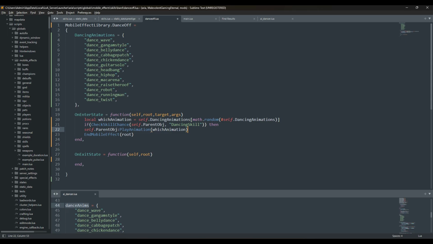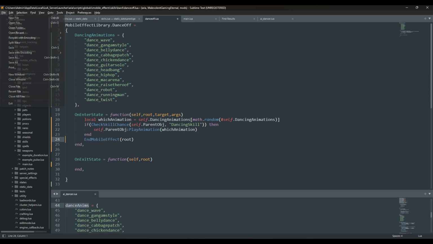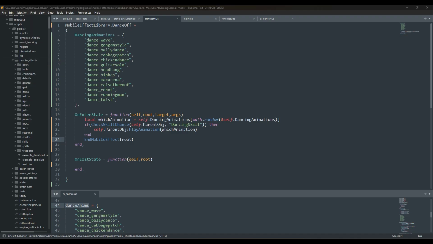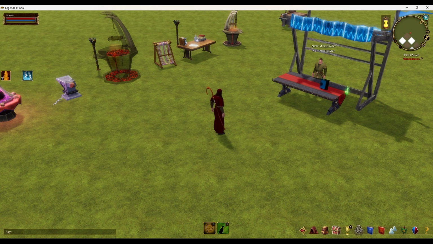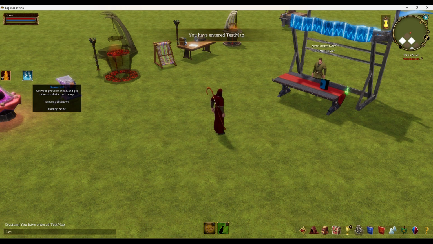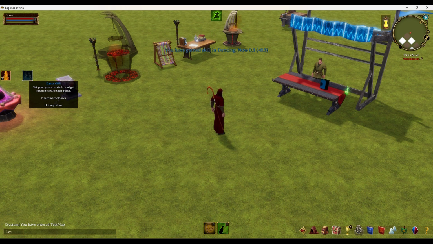then what we're going to do is we're going to go ahead and do the dance. Okay. Otherwise, if you do not pass your dancing, you will not do the dance, right? So I think our dancing skill is 0. I'm going to go ahead and save this. And let's hit enter real quick, and we'll reload globals. A lot of reloading globals, babies. You'll get used to it. So let's hit their dance ability and see what happens.